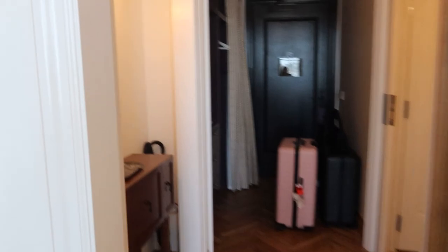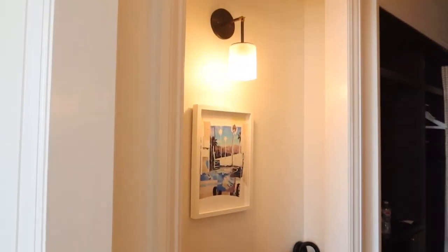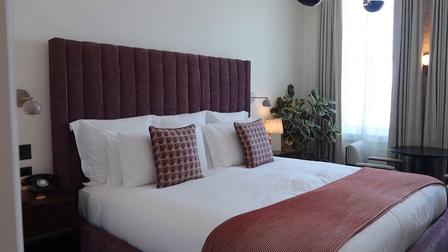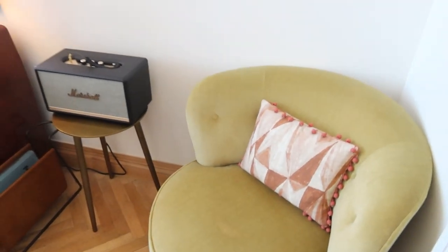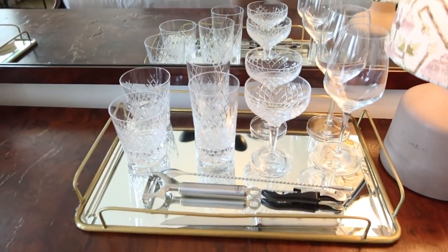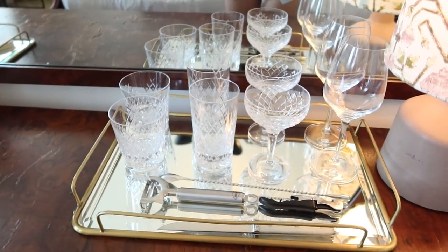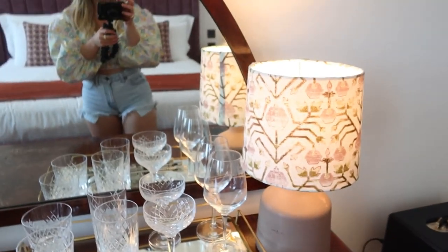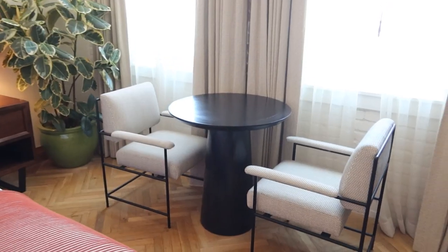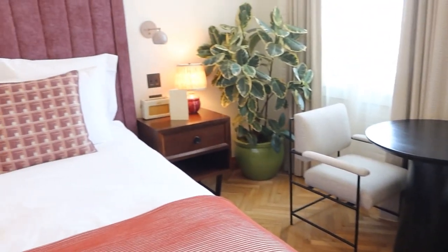There's a little hanging area and now the pièce de résistance — the gorgeous bed. A little sitting area which is so cute. My friends and I love the crystal glasses at Soho House, it's kind of like an infamous thing — they're just beautiful and heavy and gorgeous. There's a cute little lamp, another big mirror, a little mini bar, and I plan to work at this little mini desk. Then there's the other little chilling area.